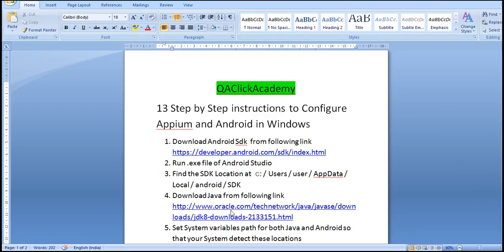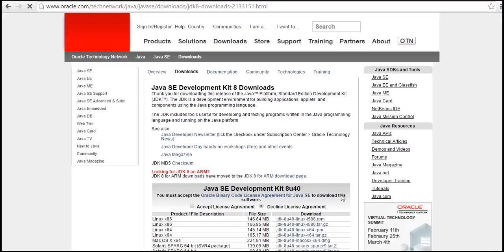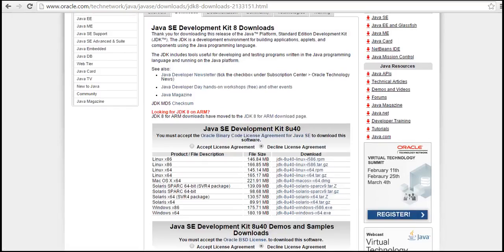You can get Java from this location. Let me copy this and paste it in my browser, or you can just search for download Java in Google. The top link which appears will take you to the Java download site. In Java you need to download the JDK version. There are two types, JDK and JRE, right? So better download the JDK version. Based upon your system configuration, if it is Windows 32-bit or Windows 64-bit, download that particular version. Right now in my machine, I'm using Windows 64-bit. You can go ahead and download this.